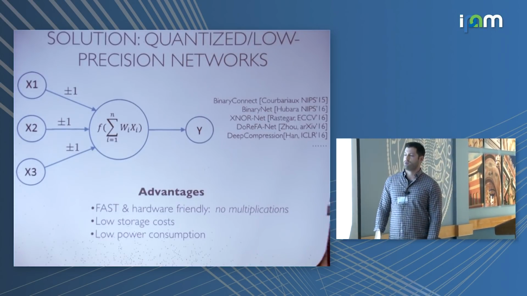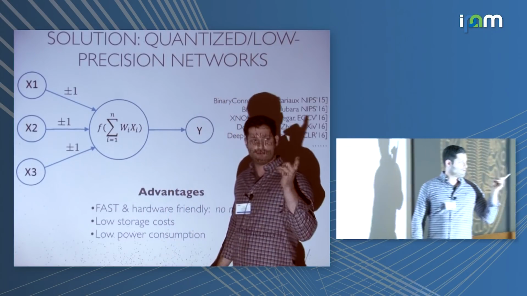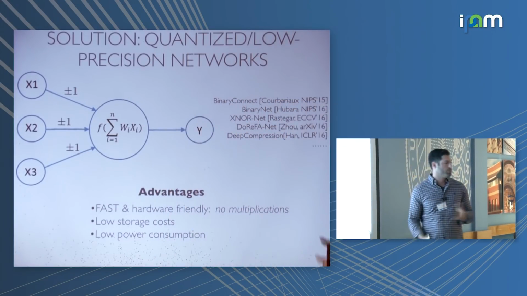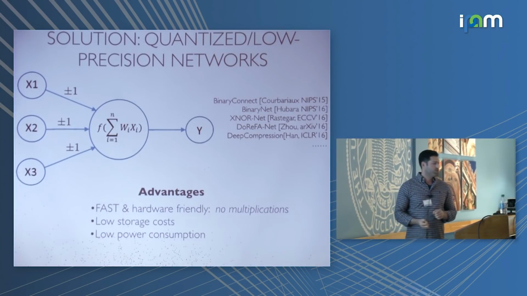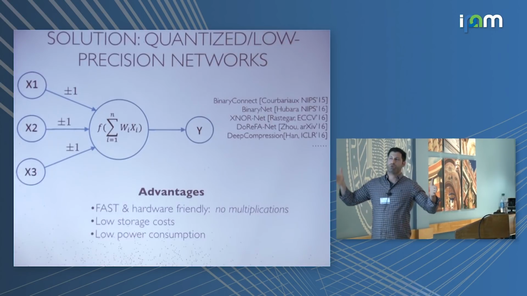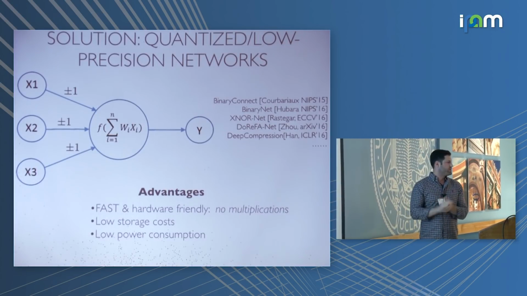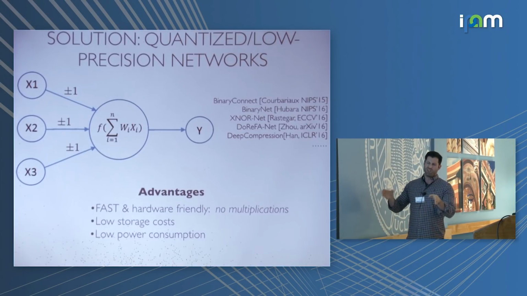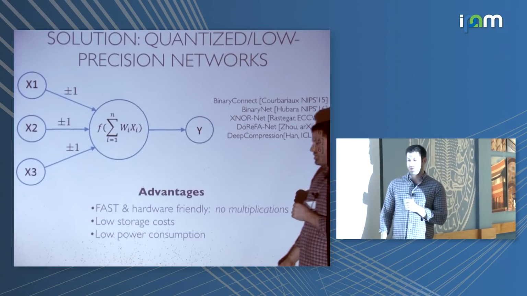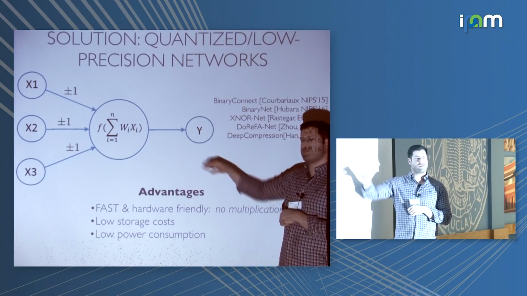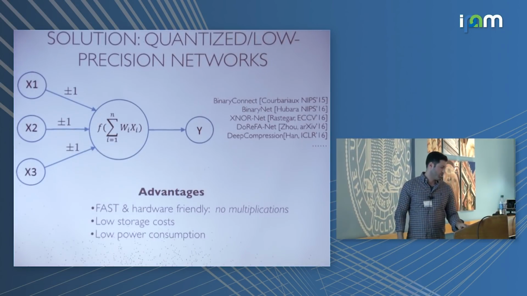So I'm going to take the weights of my neural network, and I'm going to try to force them all to be +1 or -1. Now all of the weights are just 1 bit. And also, there's no multiplications in the network, because multiplying by a weight is just a sign flip. And so if we can do this, going from, say, 32-bit arithmetic down to 1 bit is a 32x compression, although in practice you could probably get away with less than 32 without any special tricks. It reduces your storage costs, it strips out all the multiplications, and they're really effective types of neural networks for things like ASICs, FPGAs, other low-power devices.